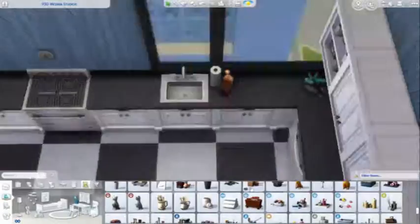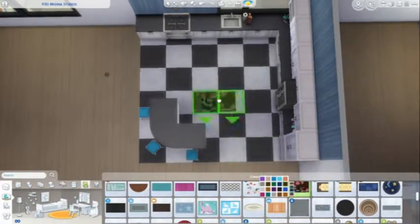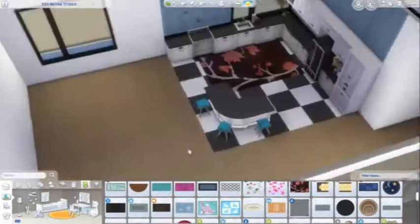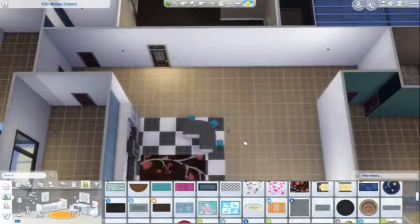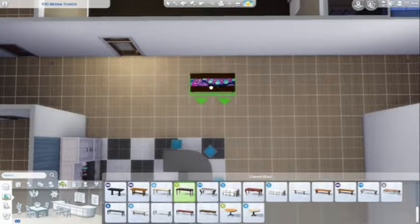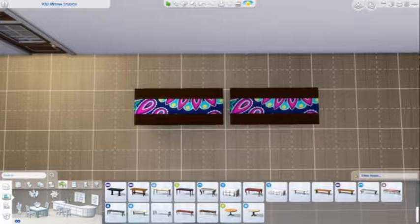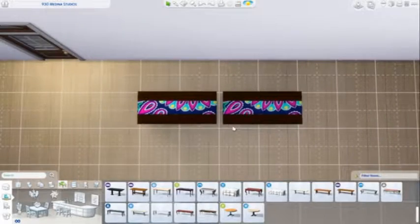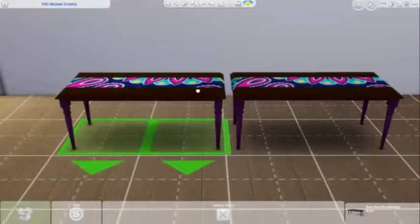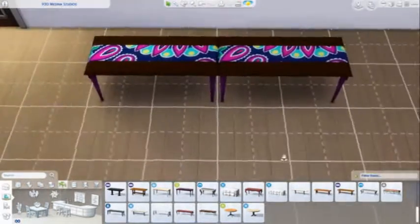This is kind of just a little bonus video, and I'm actually really impressed with how this one came out. I think I could have done more with putting stuff up on the walls, and I think that's mostly it. My walls have gone back to being very barren, and it's not the best, but you know, what can you do? But yeah, I was getting a lot of help from the chat, and I really like it. I think it's very vibrant, it's very colorful, and I really hope you guys did enjoy this too.